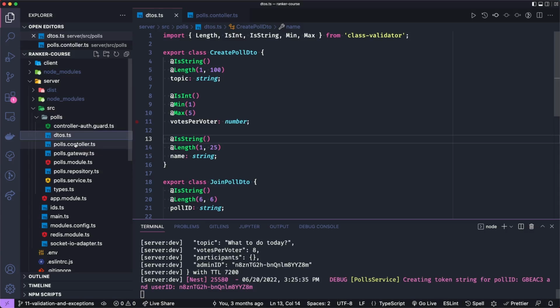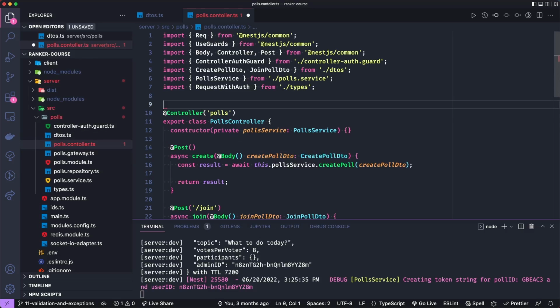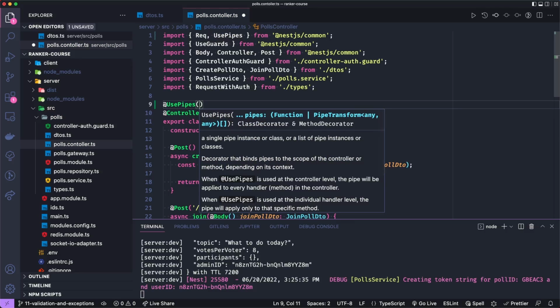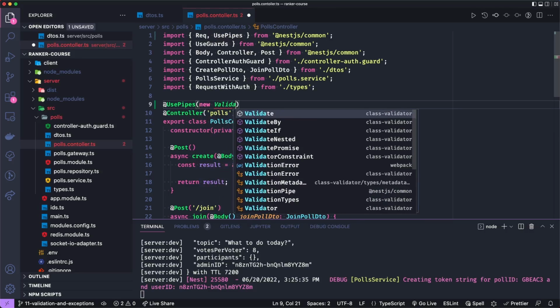with a validation pipe. To do so, we'll just type @UsePipes, and let's import that from NestJS Common. Let's call that and then say new ValidationPipe.